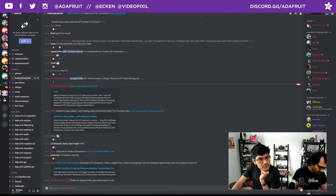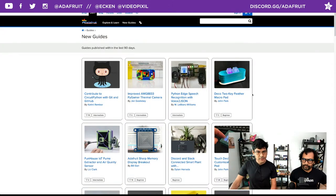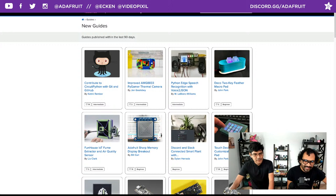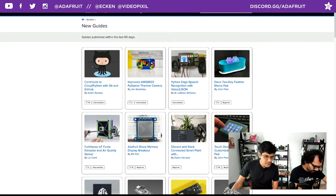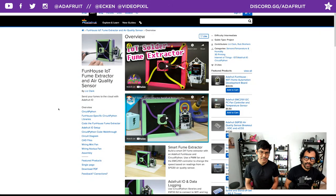And let's go ahead and jump into this week's Learn Guide. Last week it got published a little bit after the show, so we get to walk through it this week. Here it is, the FunHouse IoT Fume Extractor and Air Quality Sensor. This was a collab project with Liz Clark. It was her idea, and she wrote the code for it, and I got to work on the 3D printed enclosure for it. We tag-teamed on the Learn Guide. It's a chunky Learn Guide, lots of information here. Huge. Look at the side panel of all the different sections. Super useful. We've been using this in all of our soldering projects. It's a great big build.